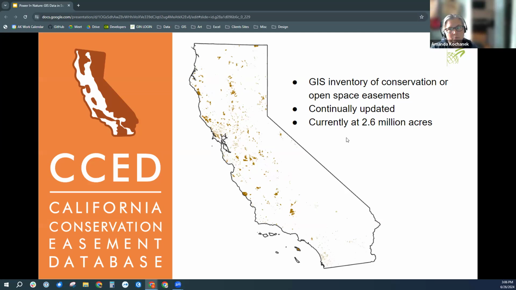This was a really robust update for CCED. So in particular, if you're using CCED, that would be a critical one to make sure that you refresh your data and get all of those new easements in there. It's long been known that easements are harder to identify where they've been placed in the state, find the information about them, and then track them. So we do know that that data is in more need of updates or has more holes in it that we're hoping to fill. So we continually work on that one also.